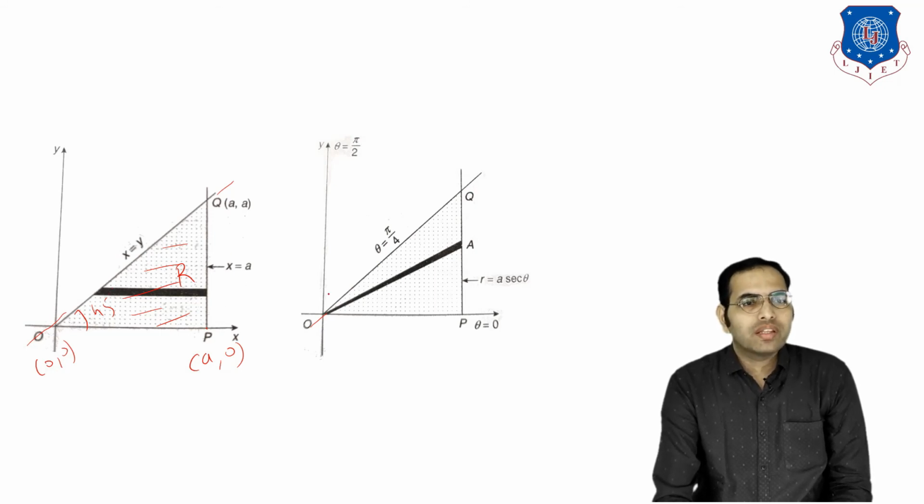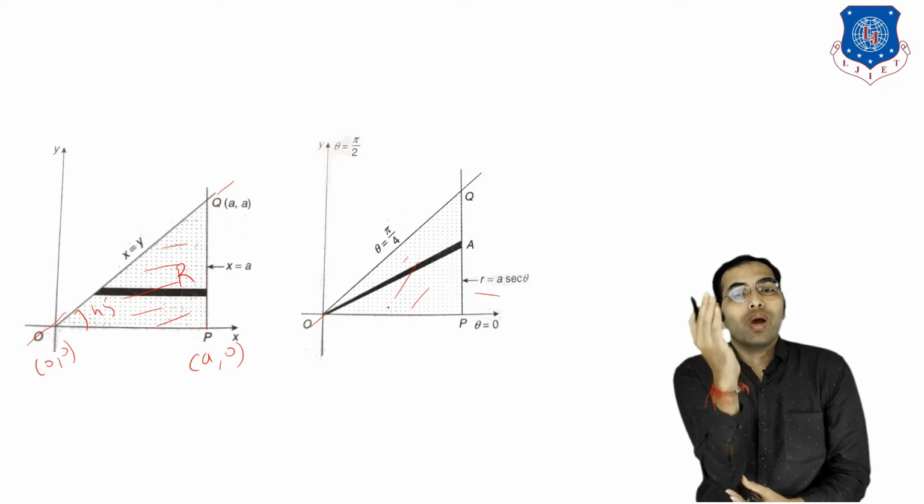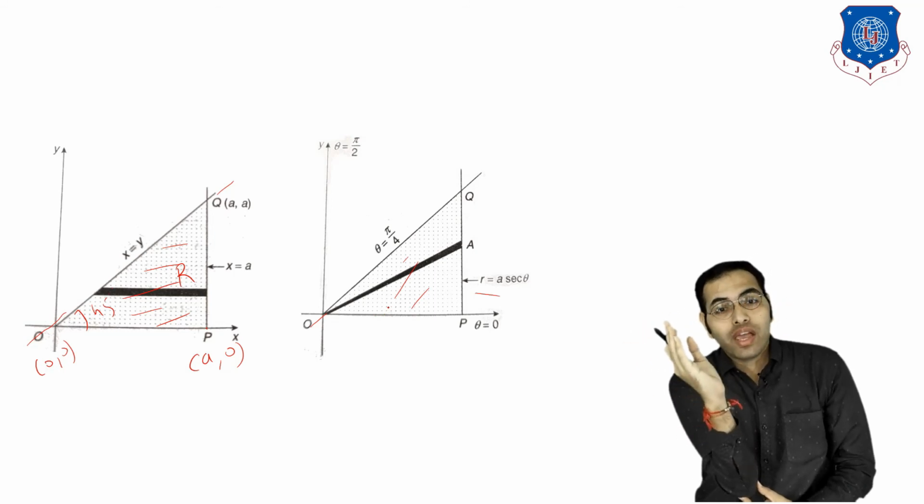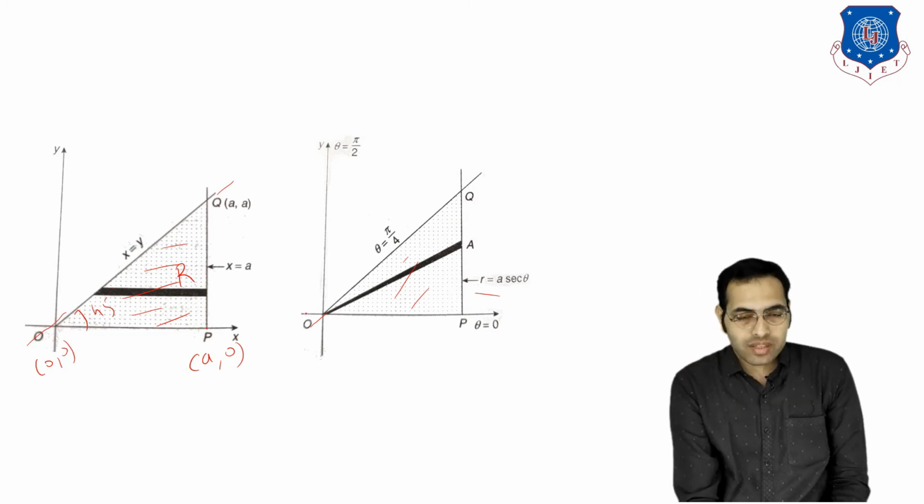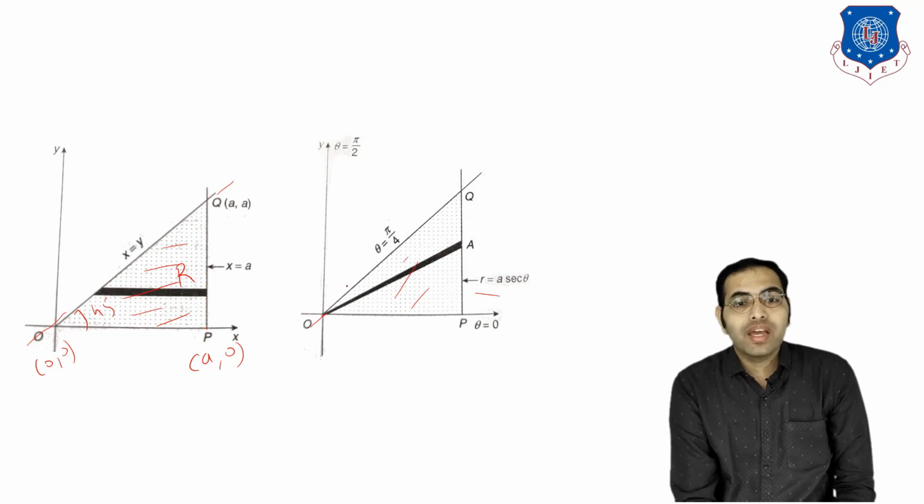Here x equal to a gives r equal to a sec theta. Then we have to find this region. For that, in the polar coordinate system we take an angular strip through the origin O, and here our position A is the elementary radius vector OA. Now we have to find the limits of r and theta. At this position the value of theta is 0, and at this position the value of theta is pi by 4, so theta varies from 0 to pi by 4.